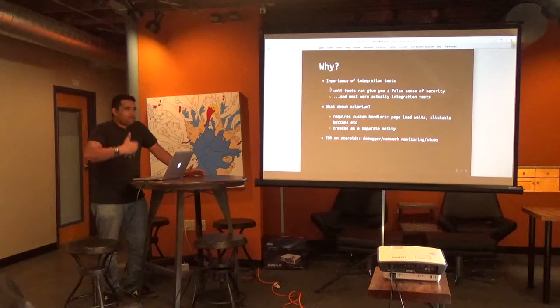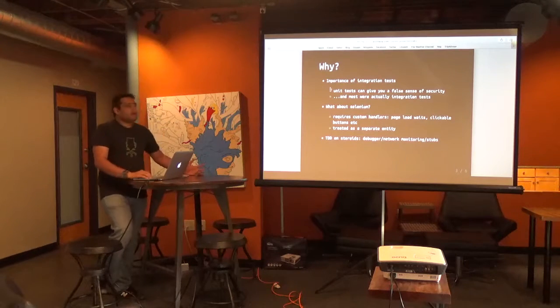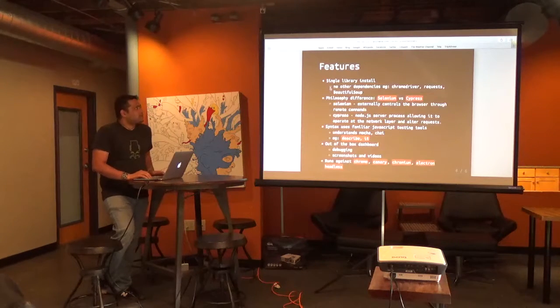Last part: if you are practicing TDD, and I think it's pretty fun to use that or have that at the back of your mind, when you're using test-driven development, Cypress is really offering this on steroids. You can look at your console log, you can do network monitoring, you can even stub your calls. Everything that you would need, Cypress is offering within that system so that you could really use the methodology of test-driven development. So, just at a high level, why this tool may be important for your use case.